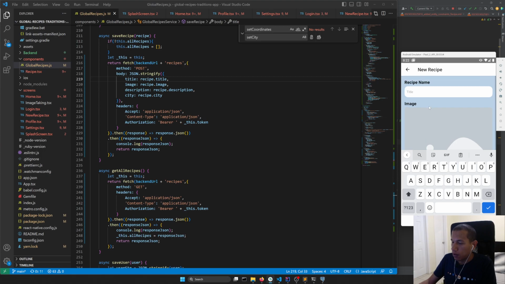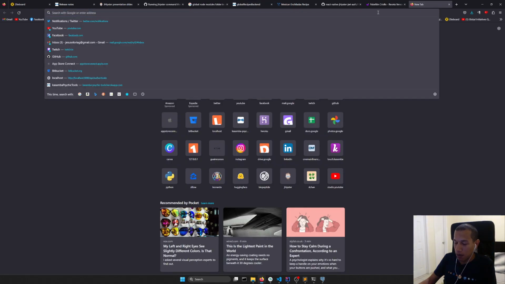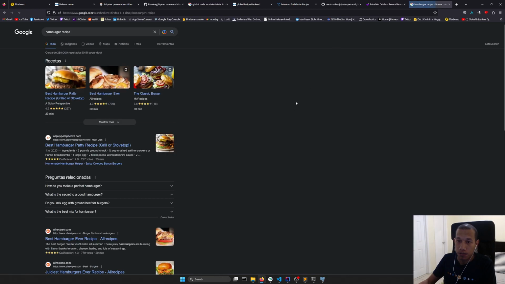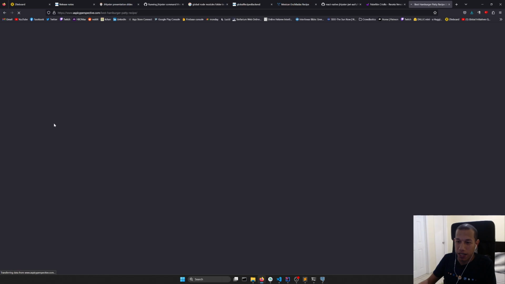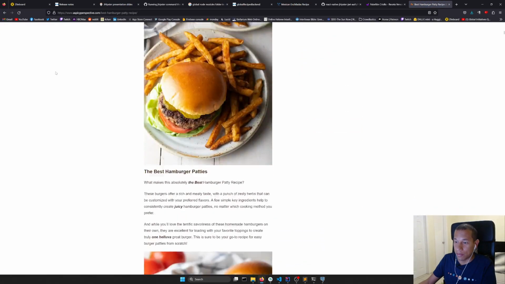For example, if someone in chat has a recommendation for a recipe, we can search. Let's see, hamburger recipe. Best hamburger patty recipe. Delicious.